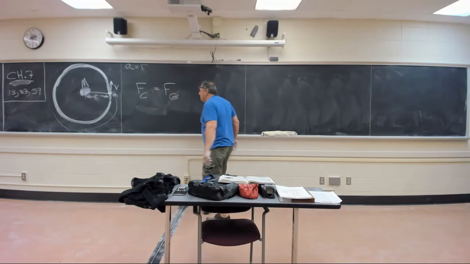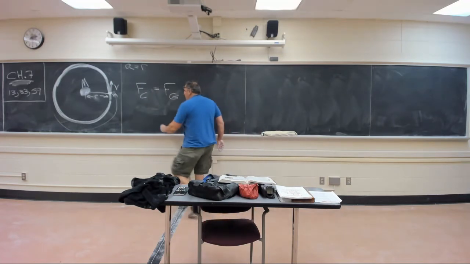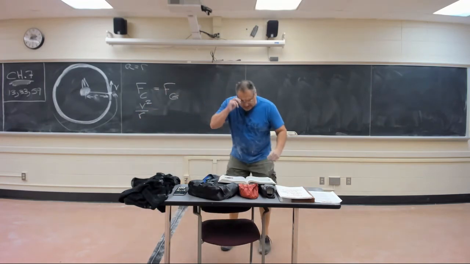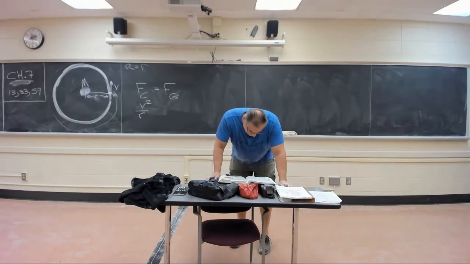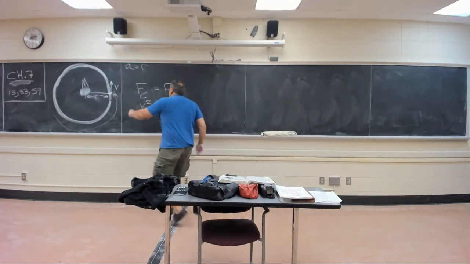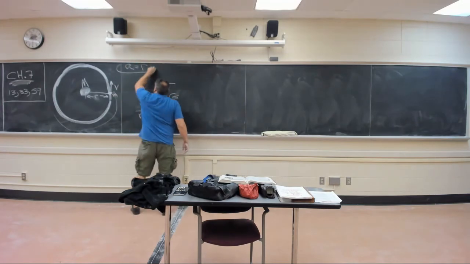What's going on? Well, the centripetal acceleration is V squared over R. So make sure I'm using the same kind of letters they're using here. They use A at the end of it, and we get that. I say, well, A and R are the same thing. So let's just work with circles right now. A and R are the same thing.